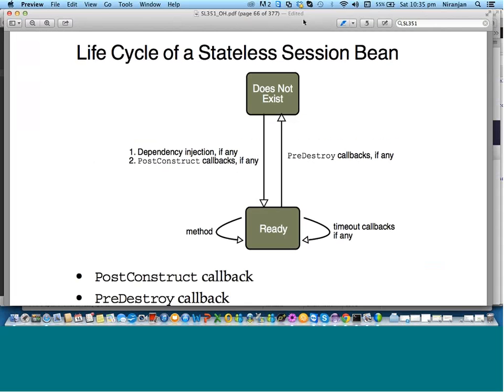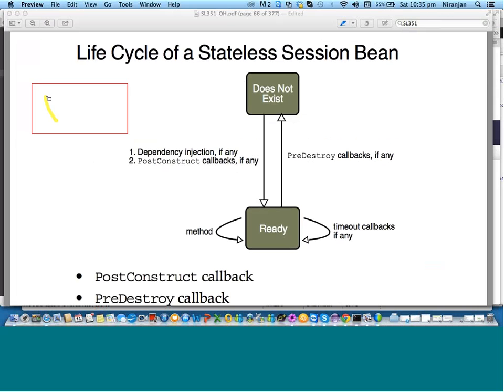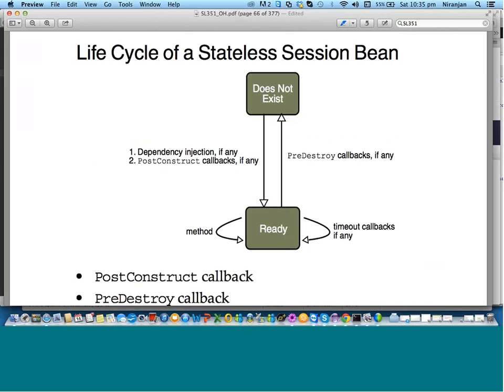See, when you write EJBs, right, your EJBs will have business logic methods. As of now, we have discussed that, right? You'll have business logic methods in your EJBs. So first type of method in your EJB is what? It's business logic method, right? One second, I'll just draw it so that things are clear to us and I'm able to relate it. So you have business logic method.